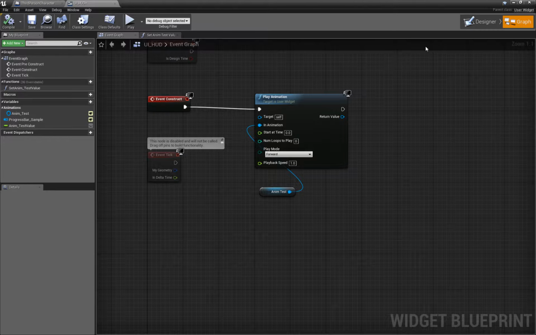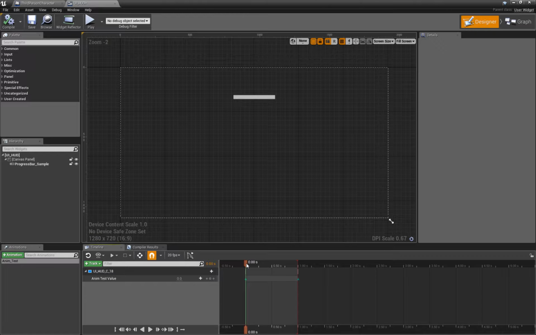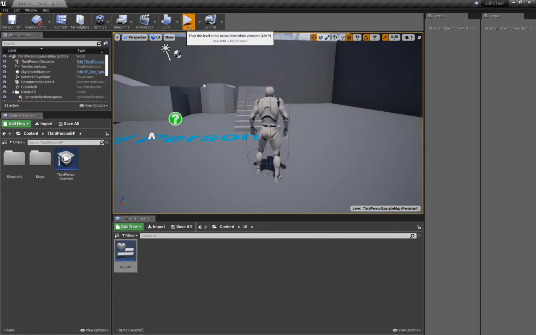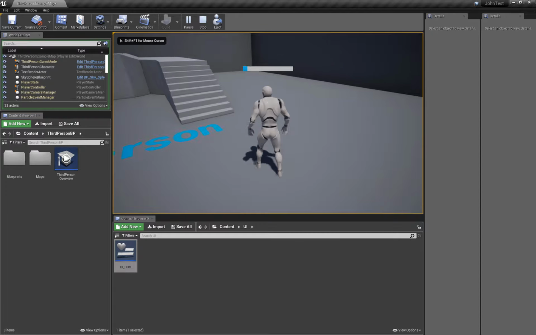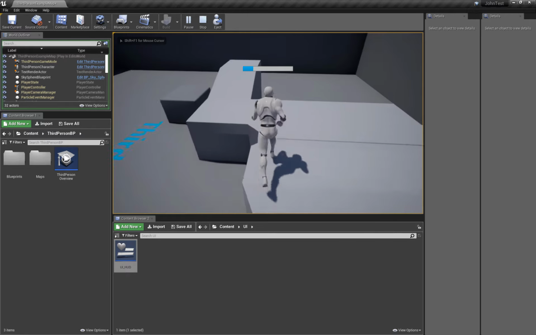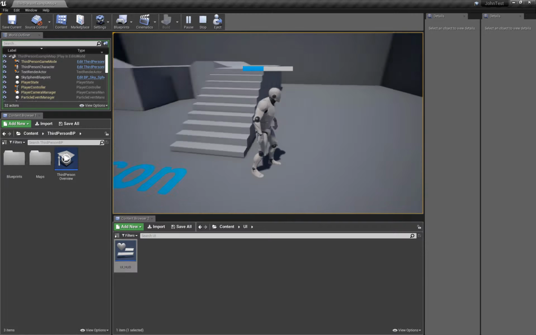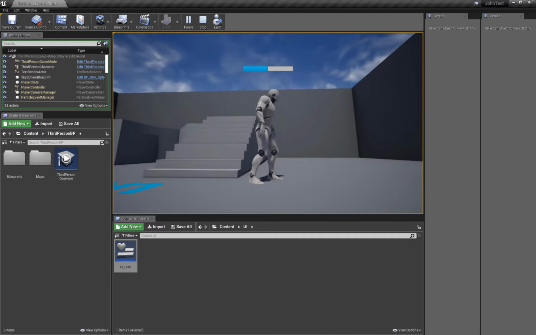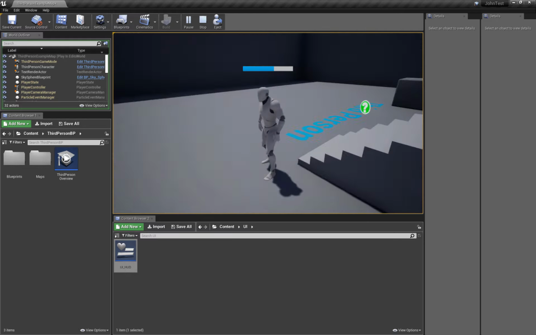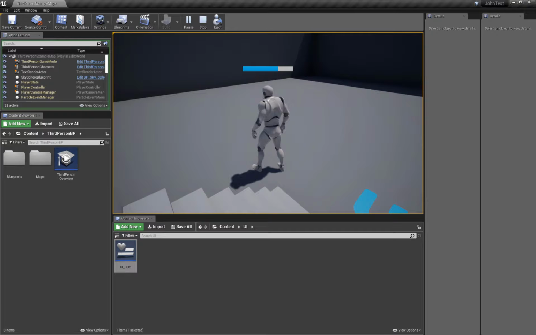Now, if you go back into designer view, because you should be able to get a preview of this, you can see the actual bar filling up due to the animation. And when I hit play in the game, it does the same thing. It just keeps filling up and keeps repeating. And it's just great. We get a nice smooth animation. And this is why we use floats on progress bars and not integers. We don't have any skips. It's just a nice smooth fill.